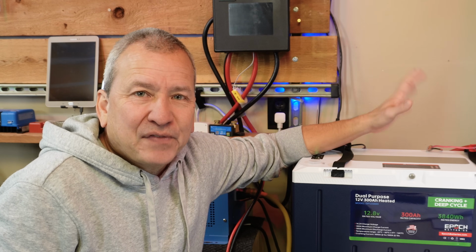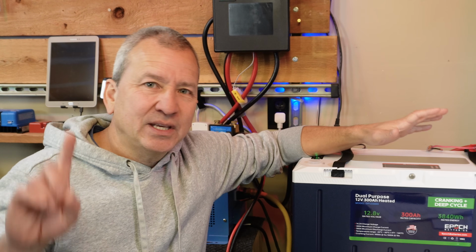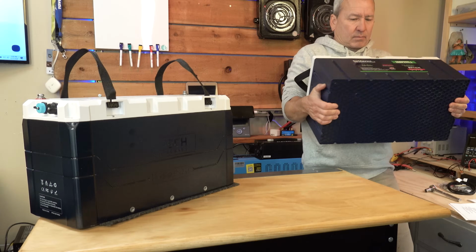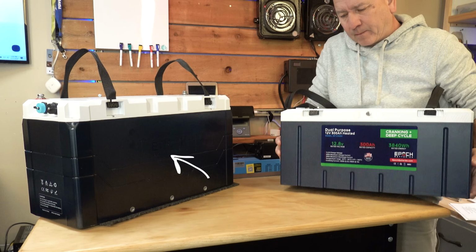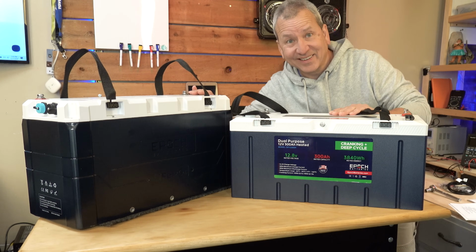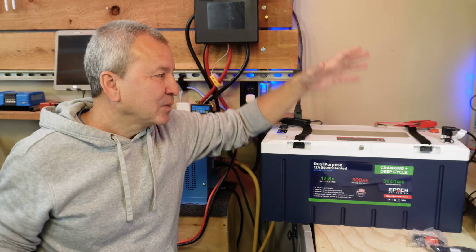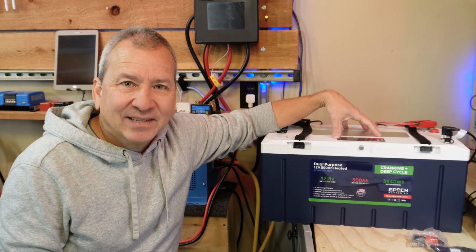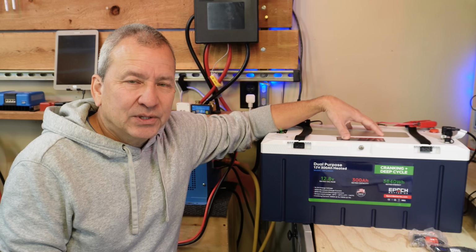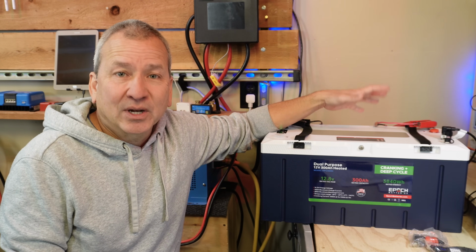If you look at those features, you might be thinking, hey, this is really similar to the other battery that EPOCH has, which is their 460 amp hour battery that's got the Victron Communications. It's IP67 rated. So that was my assumption going into this, thinking it's going to be just like that, but at a lower capacity of 300 amps. But when I got this, I was going through it, and I noticed that there are a lot of differences that I want to talk about.